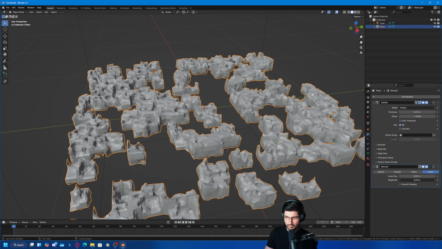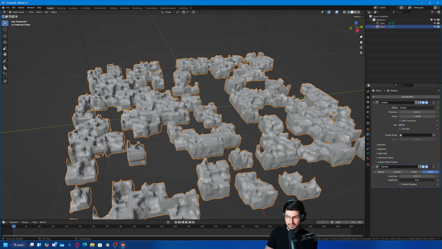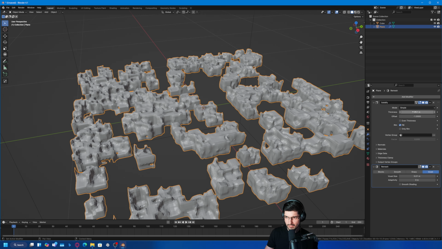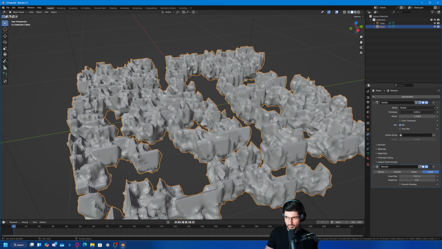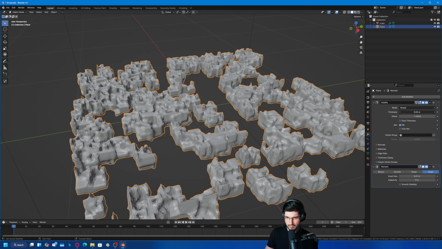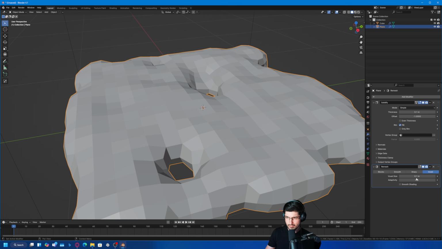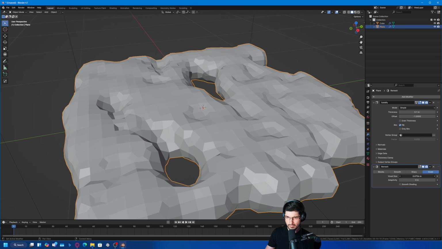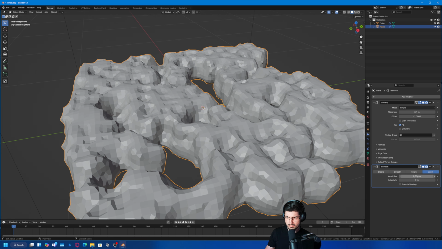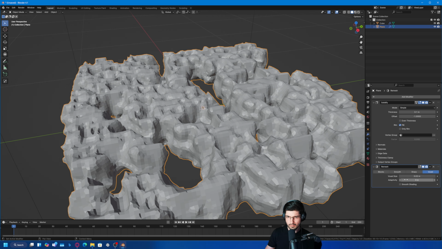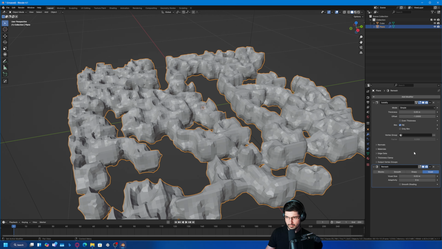You can still have a look at playing around with the adaptivity of it, or just leave it as it is. You can also play around with this particular slider of the thickness on the solidify modifier. So maybe you want to go for like a 0.1 or something like that, but again, it's really up to you, because the more you add on there, the more faces you're going to have. So I wouldn't necessarily recommend going to too many faces, but you just really got to experiment on your own with some of this stuff. So maybe something like that, and 0.01 on the voxel.